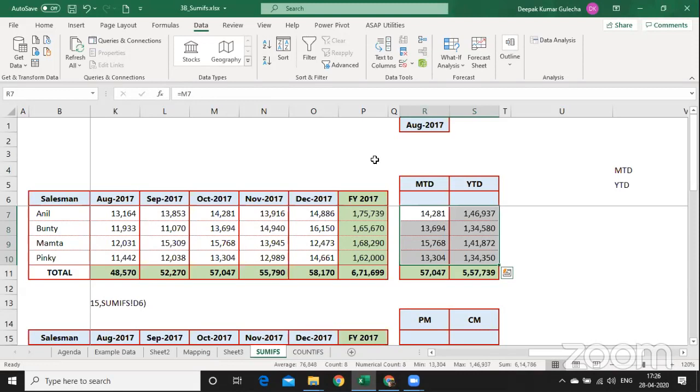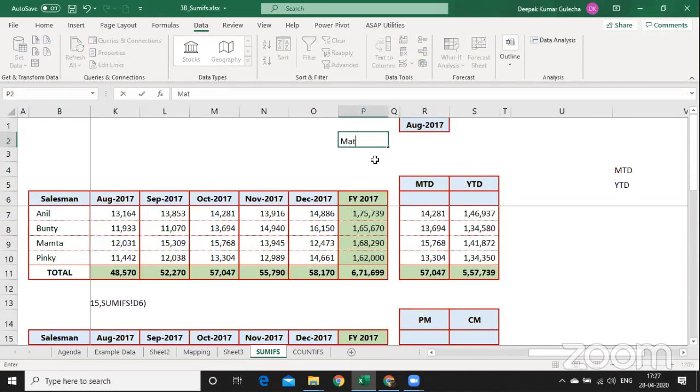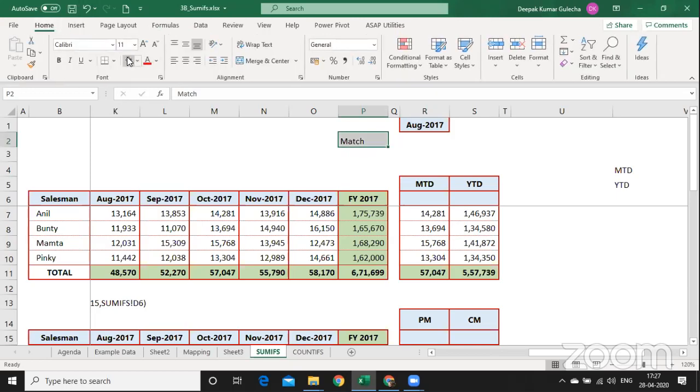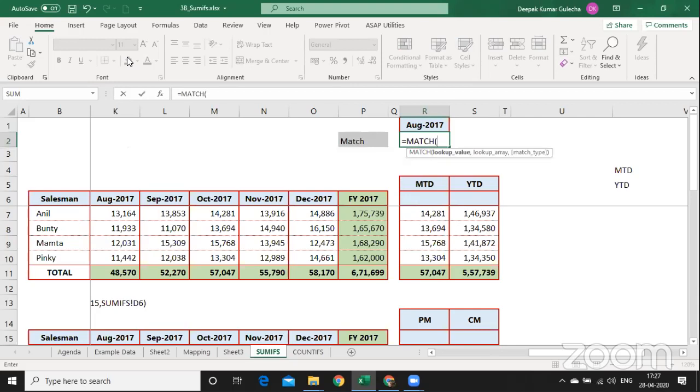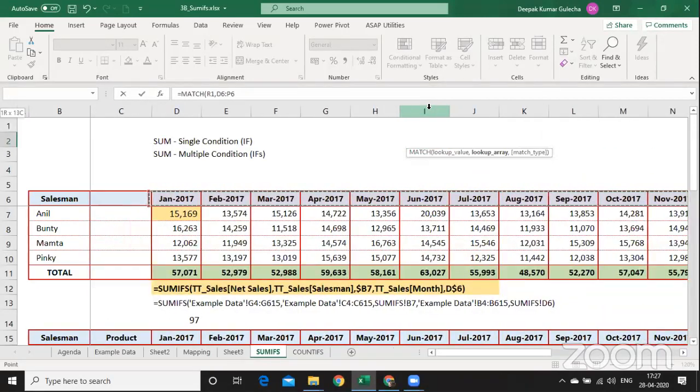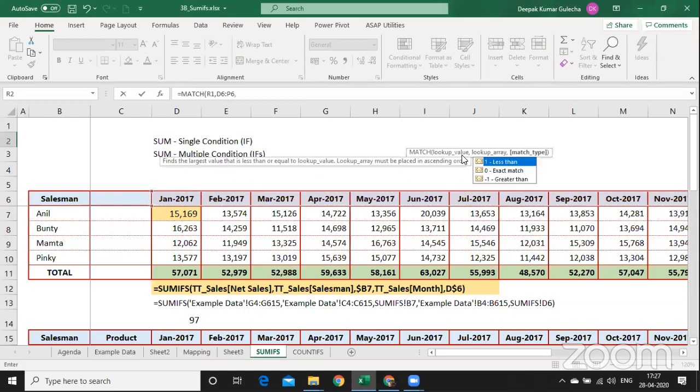Now, we need to first identify which month August is. We can use the MATCH function to find the location. So I'll say equal to MATCH: I want to match whatever month the user is selecting, comma, in this particular row, D6 to P6, only the header, comma, exact match, so I'll type 0.